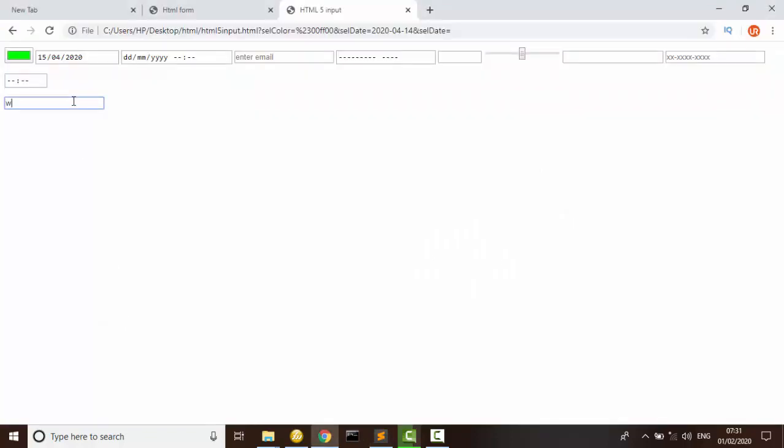What you're trying to say is that it should collect a web address. So if you don't put the right web address and you try to proceed, you see what it's telling you. Please enter a URL.